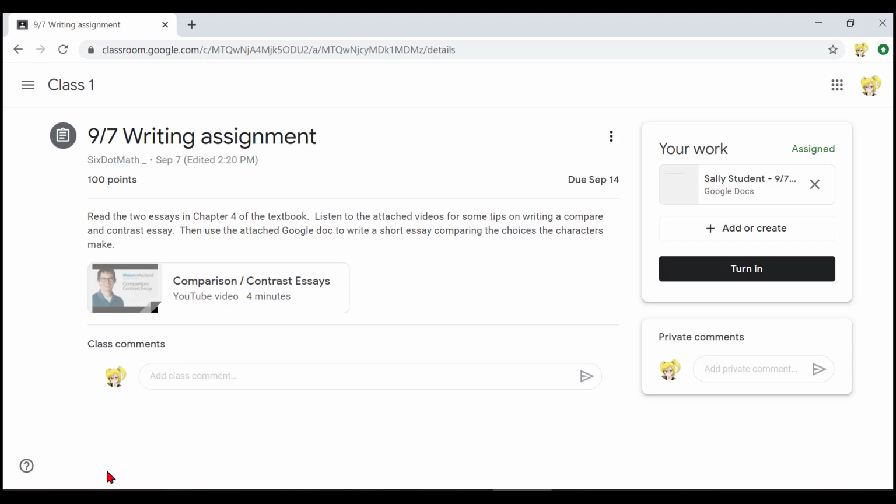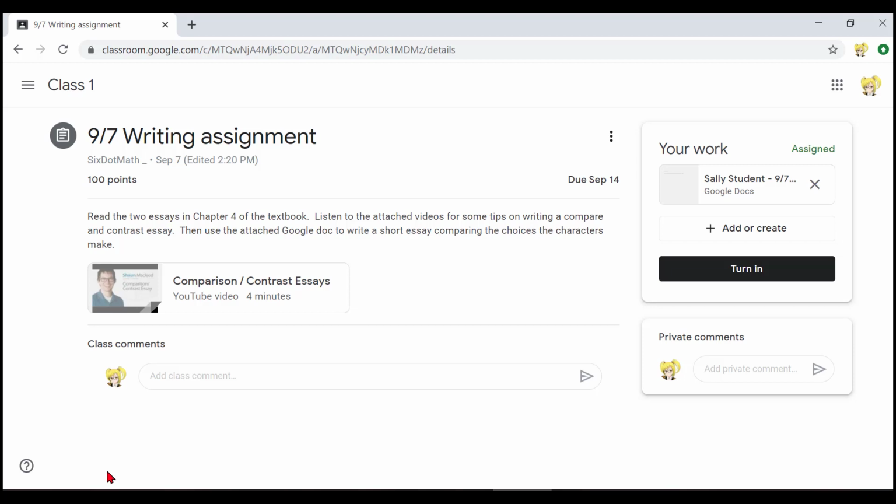So here the teacher told us what we needed to do and what we should expect to see in this assignment. We're reading something in our textbook. That won't be attached to this assignment, but she said that there's an attached video with some writing tips, and that there's also a Google Doc attached that we need to write a short essay in to complete the assignment.